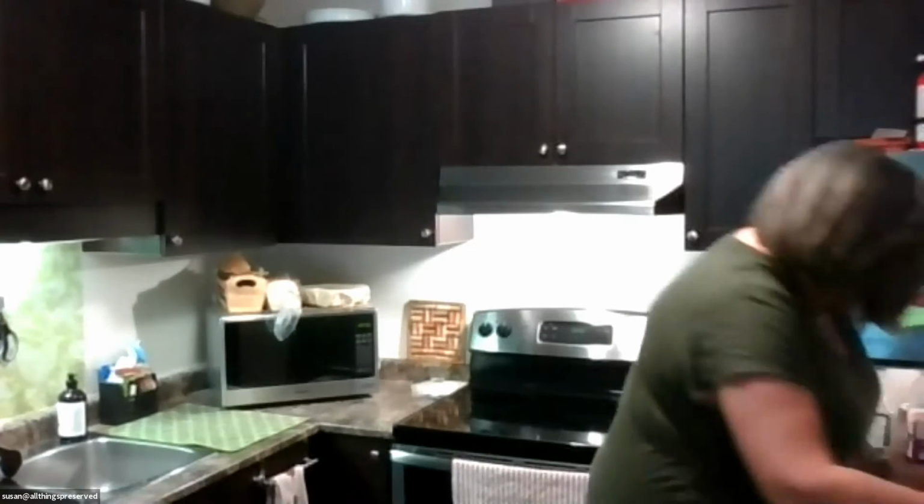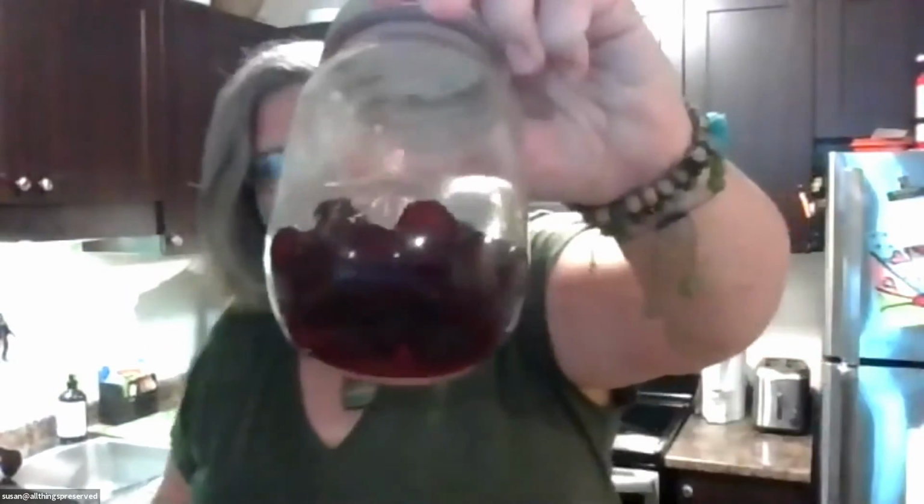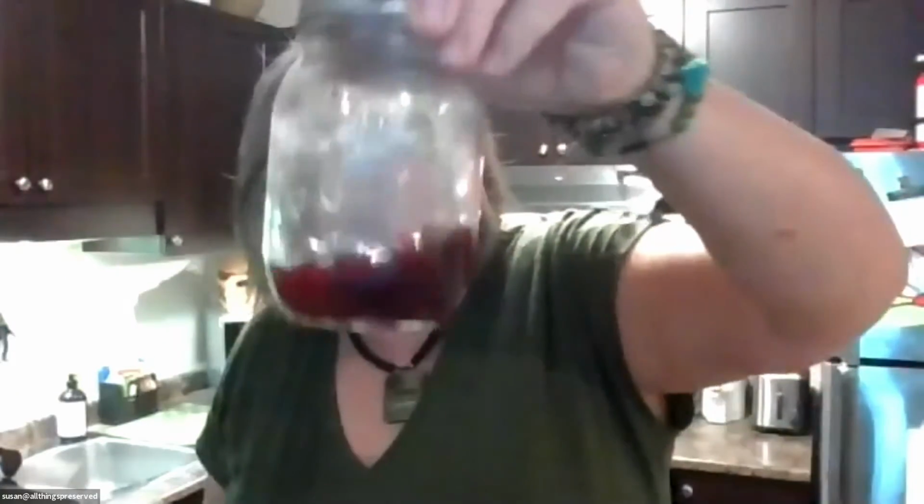Here we go. I've got this here. This is the cranberries, and this is the honey. The honey liquefies because of the fruit that's in there and the water content. It is an absolutely delightful, it's its own thing. It's not even just cranberries anymore. It's not just flavored honey. This is great to serve on meat, cheese, mixed in with yogurt, in a smoothie bowl, in muffins. It's incredible. So I encourage you to try this.